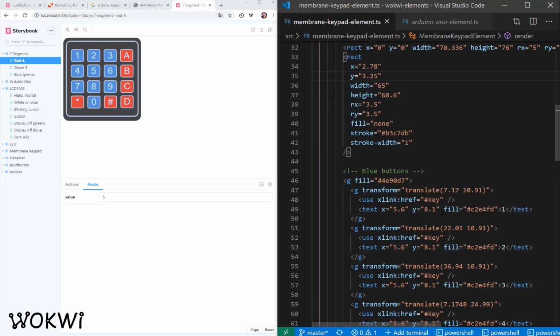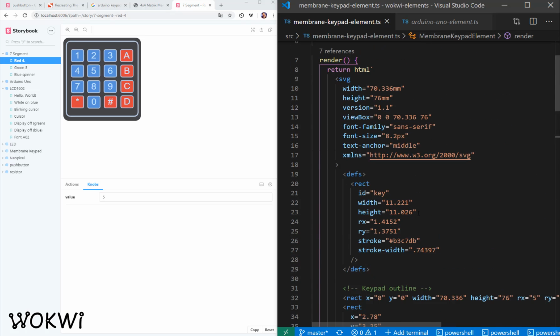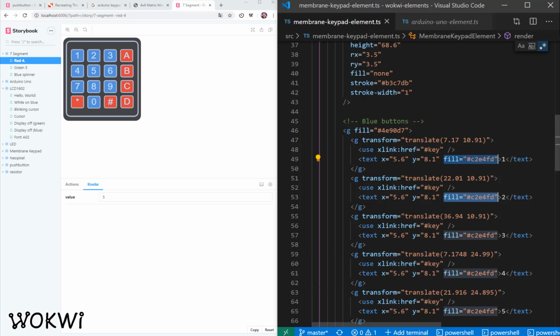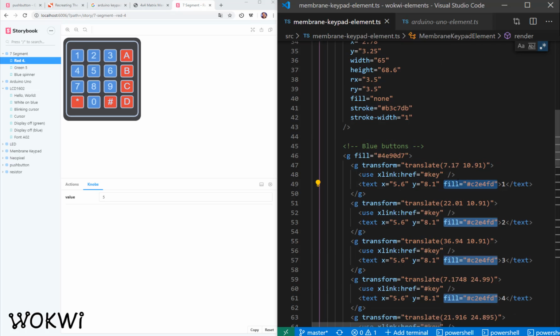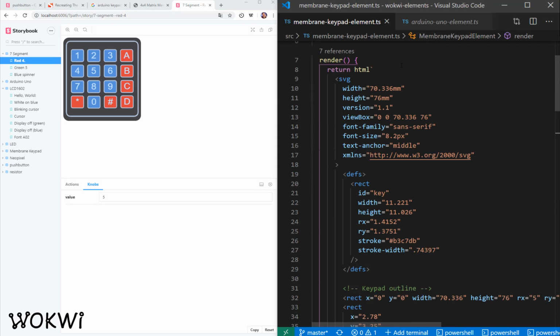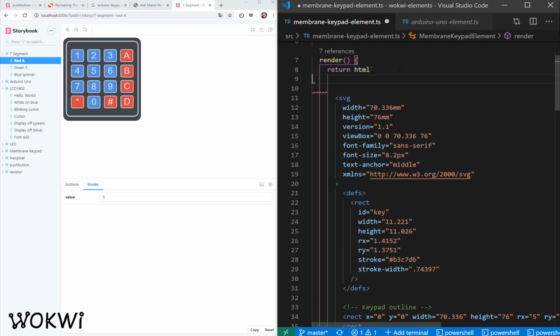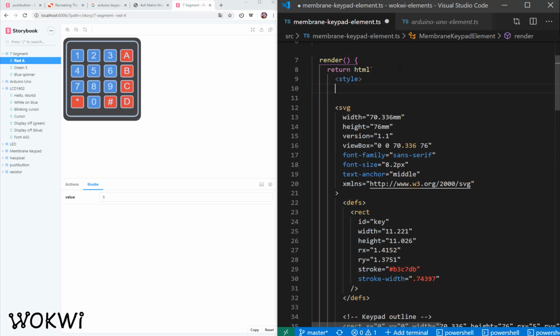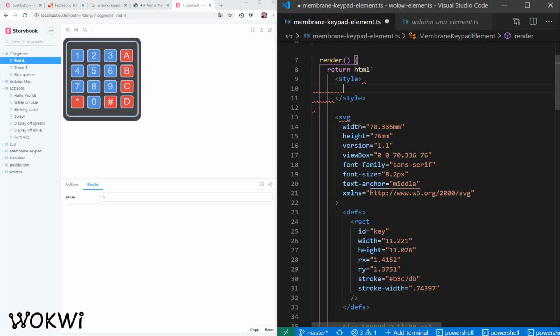So we have this field that repeats on all of the text elements. We can get rid of that by just adding a style element. So let's actually do it. Removing all these fields, let's just copy one so that we have them. The reason we can do it is because we only have one color of text. So we can use CSS to apply this color to all the text elements. So just add a style tag and say text elements get this style.